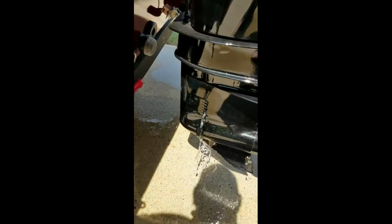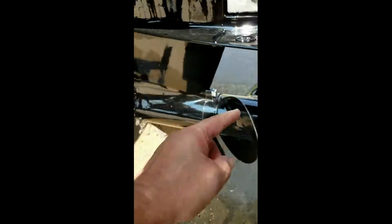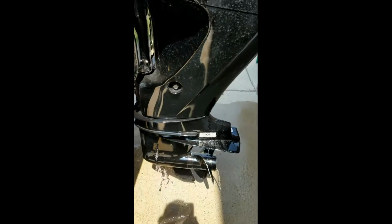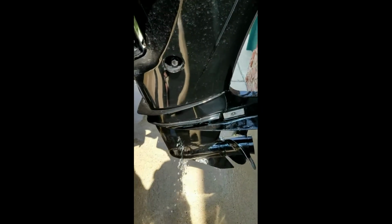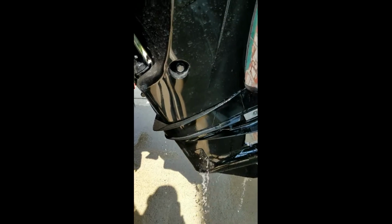Now you can see it's not a real good tight fit, but whatever. Let's see it coming out of the inlets, which is where the water normally comes into when you're running the boat. It's coming out there like it should, and it's going to come out here a little bit. Now if you're sitting on an incline like I am, you might want to tilt it to get more of it out, go through the inlets and all that good stuff.